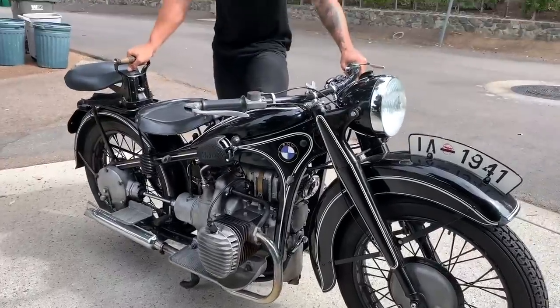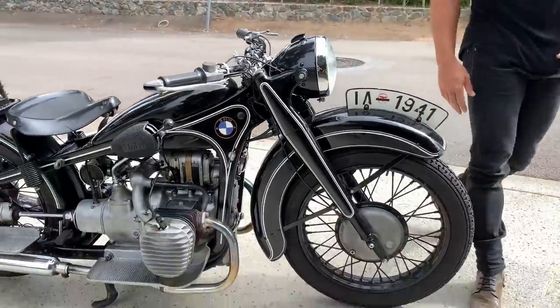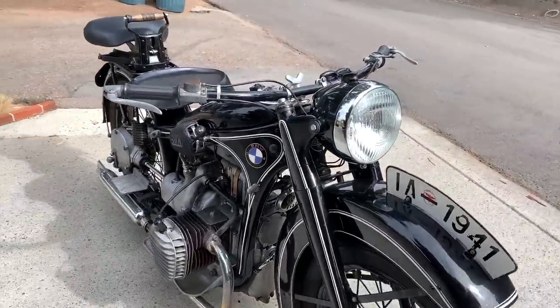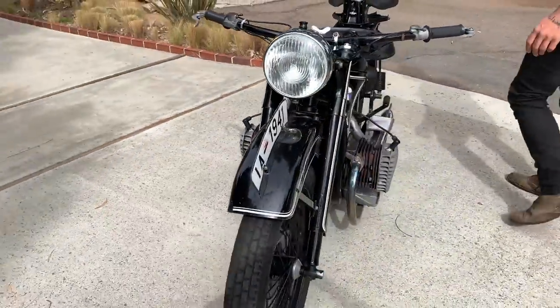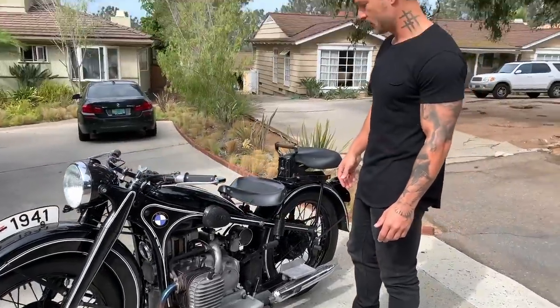I was able to source the bike from my friend Mike in Riverside, and he specializes in World War II era bikes because they are hard to find, they're hard to restore and to maintain. So fast forward 9 years later, it's been quite a journey, but it is an amazing bike, not just with looks, but the way it performs for being a 41. It's running really strong at this point, so I'm pretty happy. I can ride it every day if I choose to.